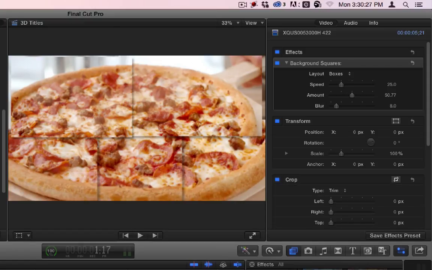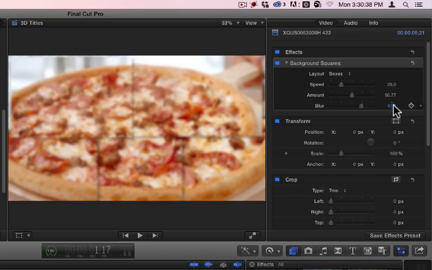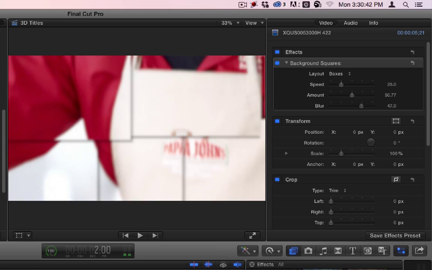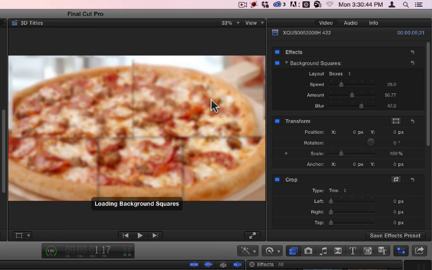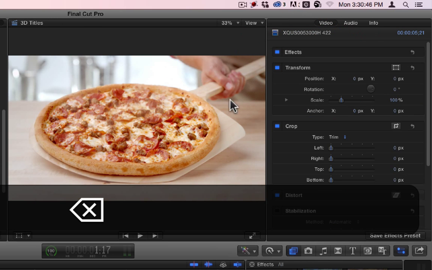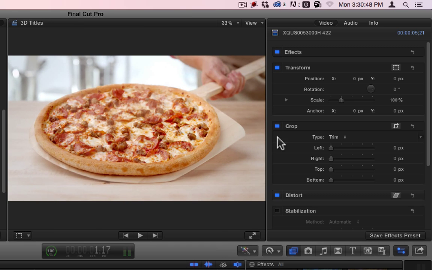Now the purpose of this would be to use it as a background for something, and put something over the front of it. That's why you have the blur option, because the blur option will actually simulate a depth of field with a background. So your foreground would be something like this. And you might crop it a little bit.